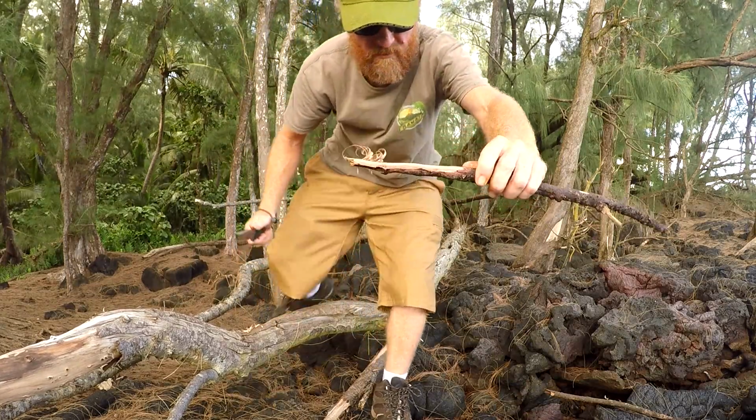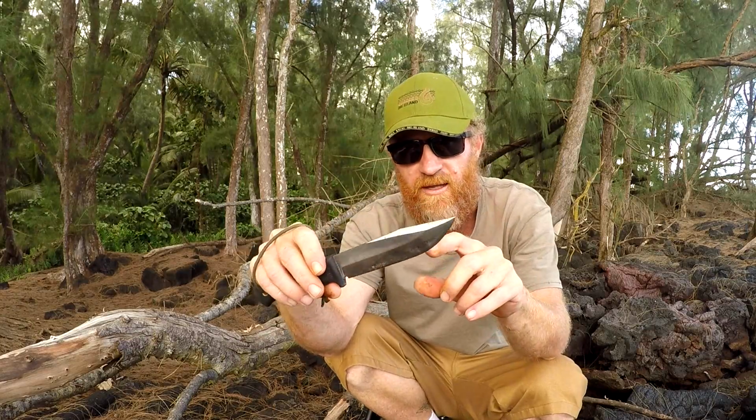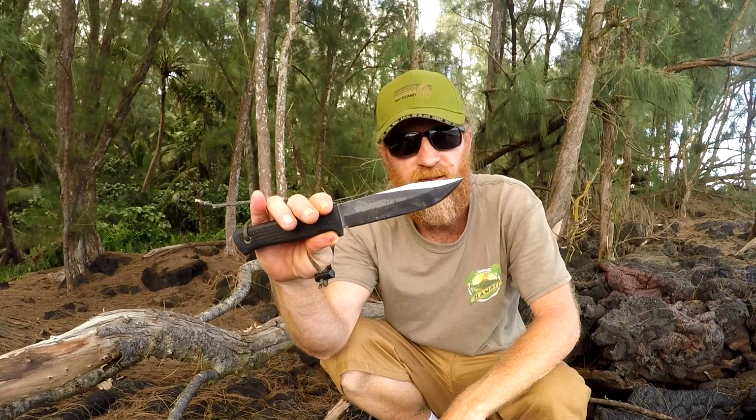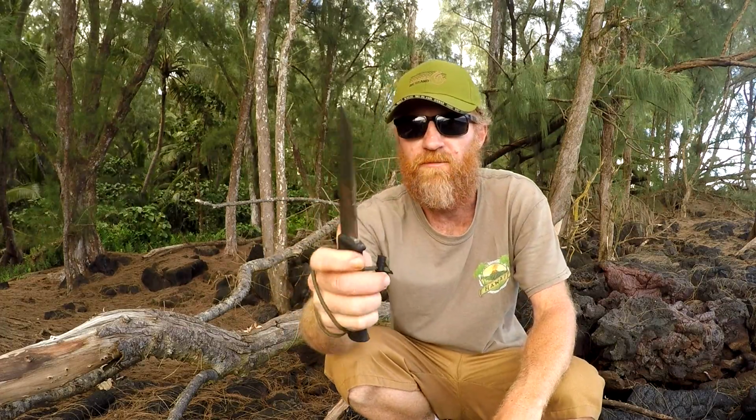Does feather sticks really well. That convex edge is really easy to sharpen, and it's tough. I really like that about this blade. I really like convex edge.